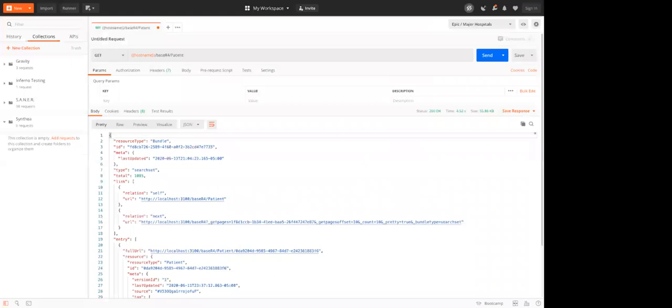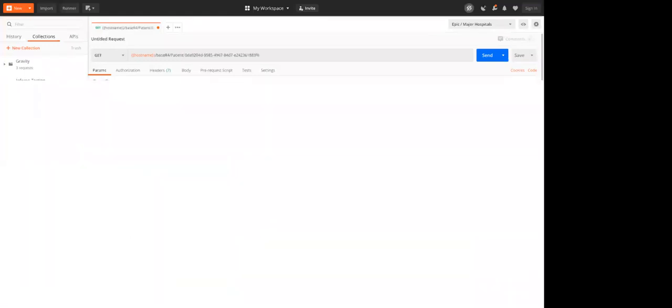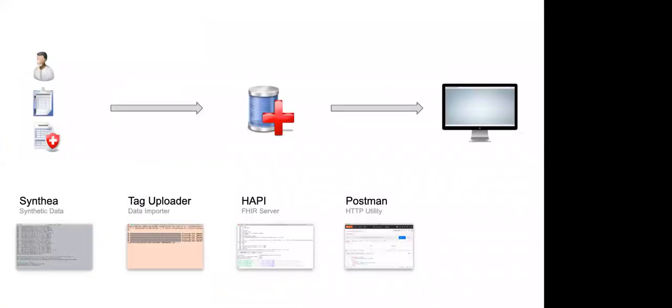More conversation, and then we use Postman, we spot check the public server, and at this point, we've generated synthetic data, we've uploaded it into our Happy server, and we verified it with Postman. So we're doing great. We're ready to actually build utilities and applications with this COVID-19 data.